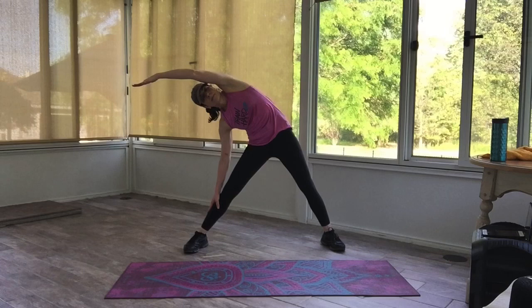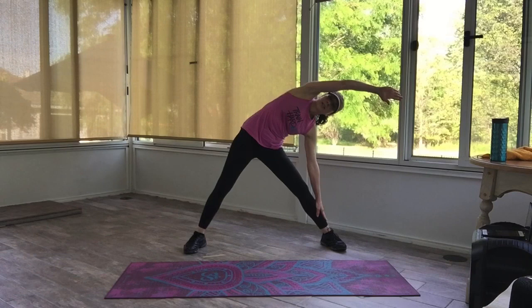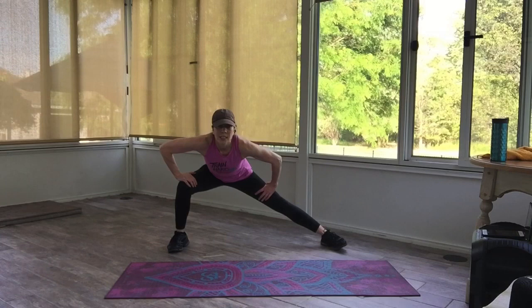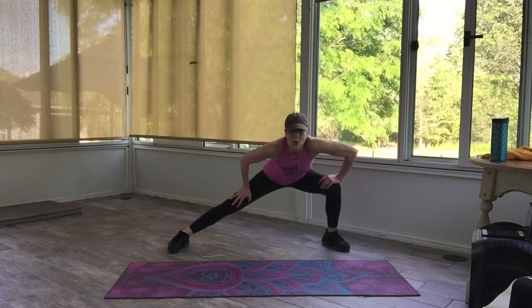Challenge, both arms up. Exhale, let's go over to the right this time. Slide that right arm down, reach over. Now this time when you come back to center, inhale, you can bring the hands down. Just keep them on your legs. Two more things here. Exhale, go back over to the left again, lunge over and hold it. Inhale, back to center. Exhale, go over to the right, big lunge over and hold it.